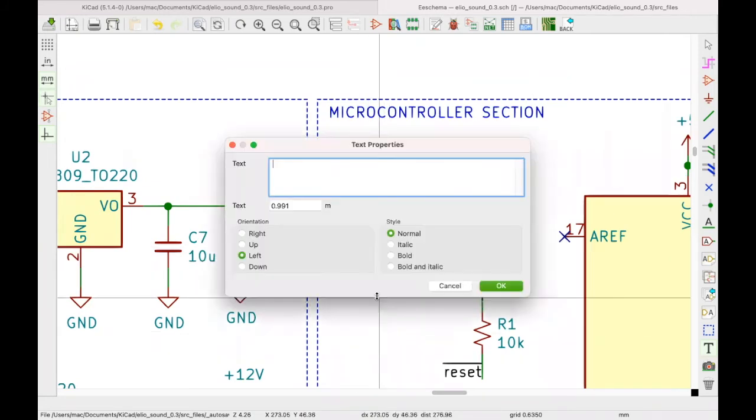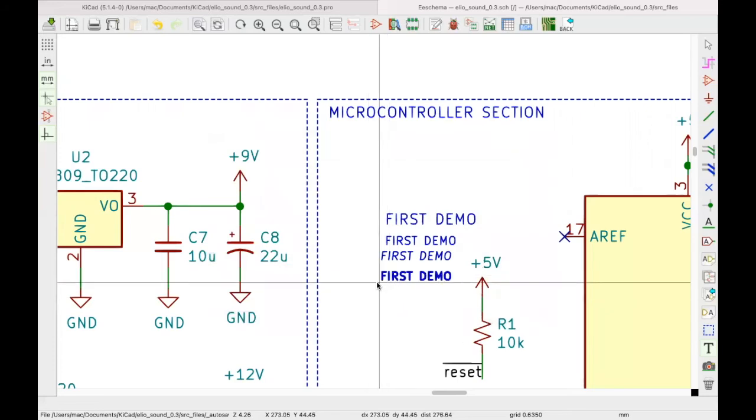Maybe you also want to change the style, like italic, bold. So you can select here in terms of style. You can select all the styles here. You can put it as italic and I can have it there. I can also have one which is bold. I just select bold here. So those are all the ways that you can interact with the text.